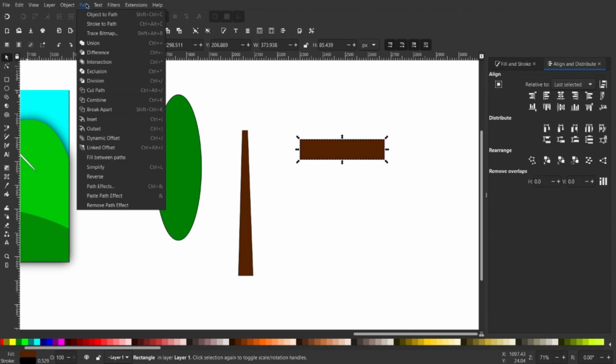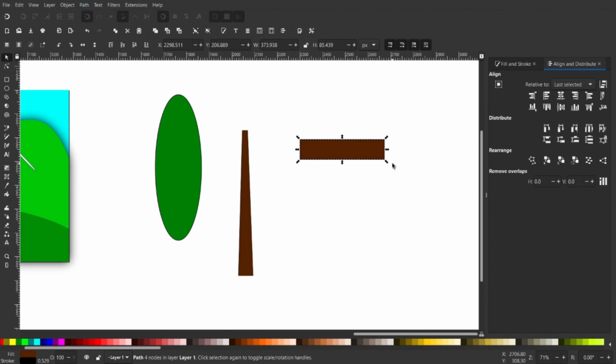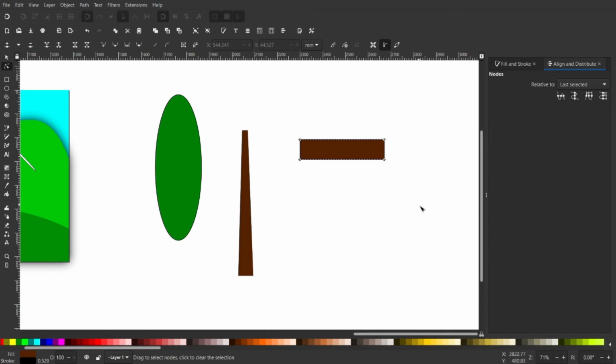So go to path, object to path, and then press N on the keyboard and click and drag on the two nodes right here, and the first option shows join selected nodes.